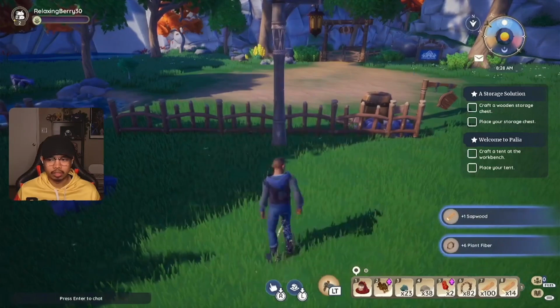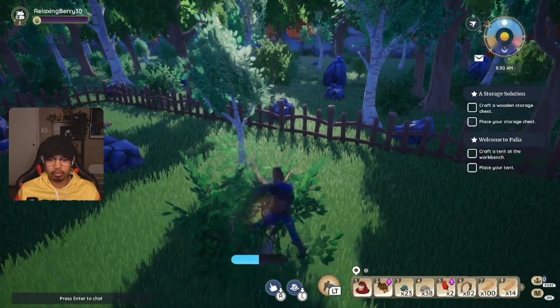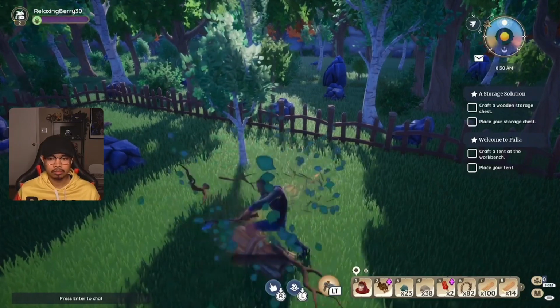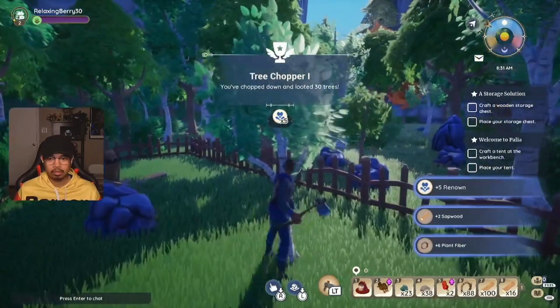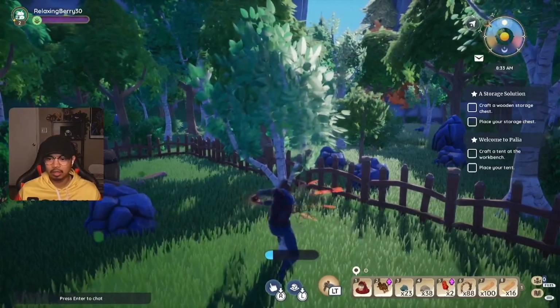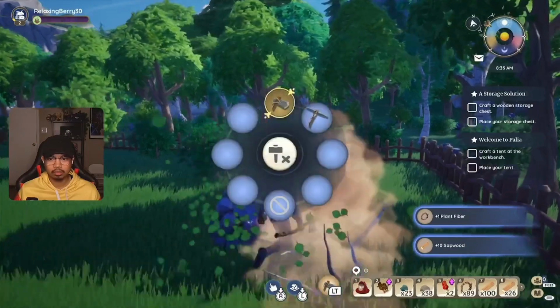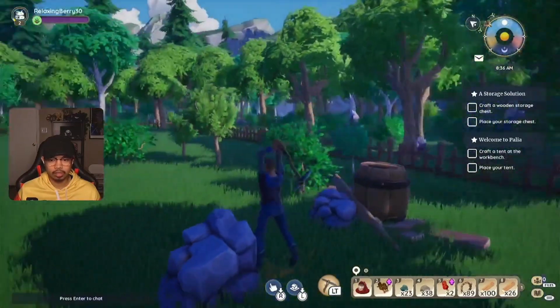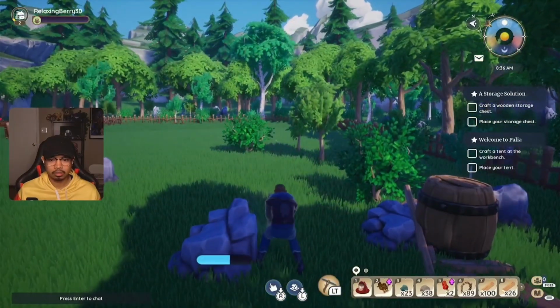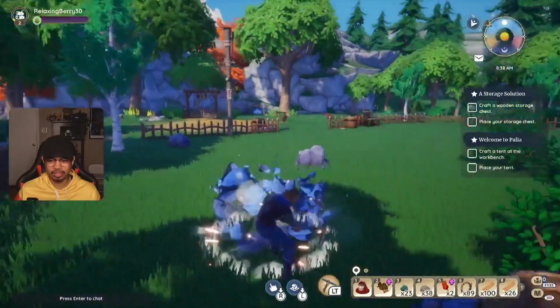I'm glad I don't have like a stamina bar or whatever. Otherwise, this would take forever. Free trap, bro. Nice. Got an achievement. Yeah. Let me switch over to the pickaxe. Oh, nice. I'm glad I don't have to like be directly on top of the rock to smash it.